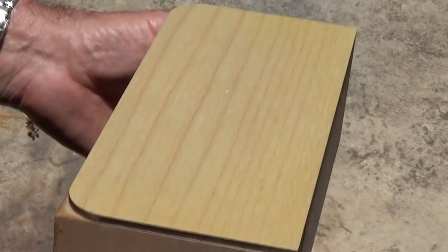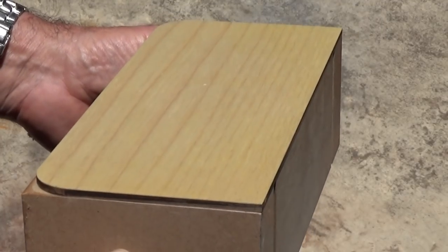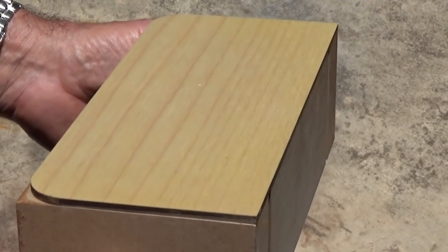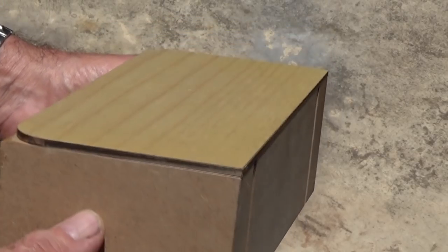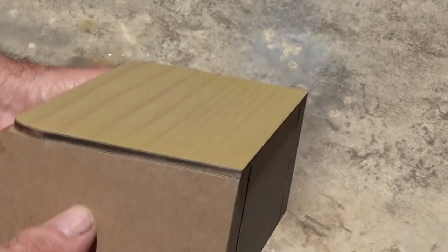Well, it is the next day. I thought I'd show you this. The veneer did come back to being flat. As the lacquer dries, it sort of shrinks the wood around it. So that's worked out good.